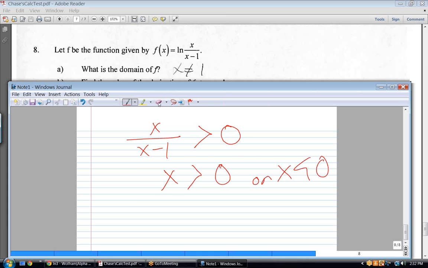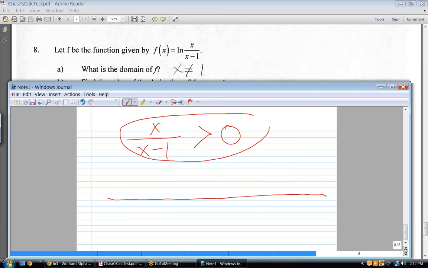I have to use a line chart on this. We've used line charts before, right? I think so. In other words, in order to solve that inequality, I have to use a line chart. And to use a line chart, I need to define my critical points. So my critical points are where the numerator is equal to 0 and where the denominator is equal to 0. Now I go to my line chart and I look to the left, in between, and to the right.